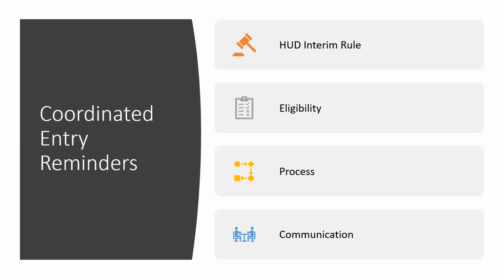In some instances, there may be projects or agencies that don't have to communicate with THHI. These instances occur when the agency has rapid exit funding, meaning they will assist their shelter clients with their rapid rehousing funding, still based upon a prioritization. They're going to assist those identified as the most vulnerable within their shelter community to offer them that rapid rehousing opportunity if they do have it available. The other instance where an agency will not have to communicate with THHI is when they are contractually obligated to serve another population.